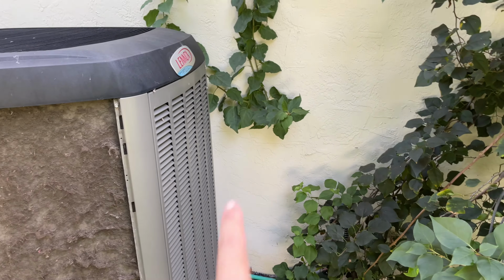Not necessary, unless you have an AC that's just slightly dirty. You can spray some of those just to keep it in tip-top condition. Otherwise, if you have a hair-clogged AC, that foam cleaner just doesn't work. Just use regular water, and I used my spray hose on the flat setting, so it shoots out a kind of fan-shaped jet. So in turn, I don't have it on full power.